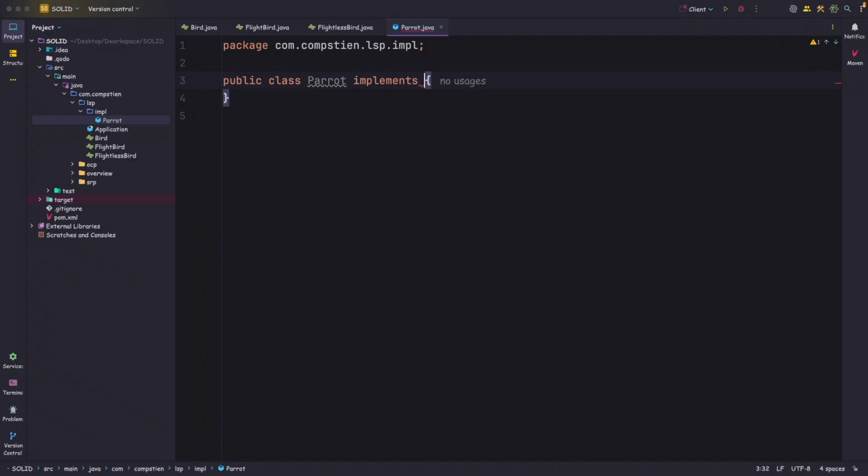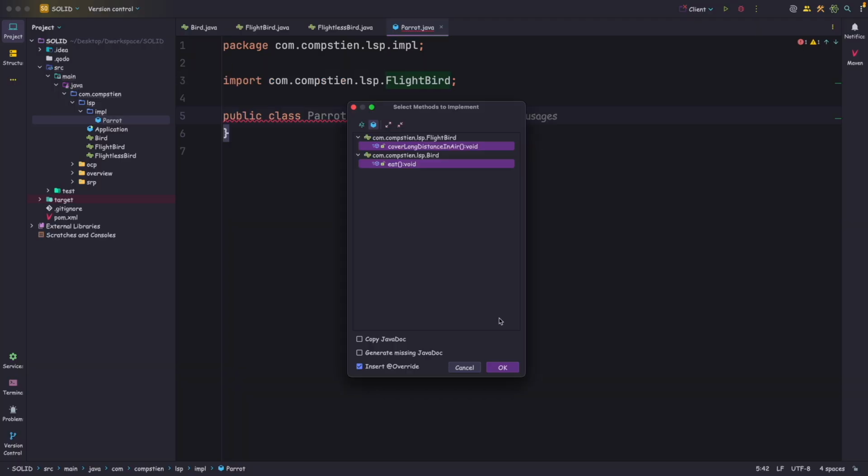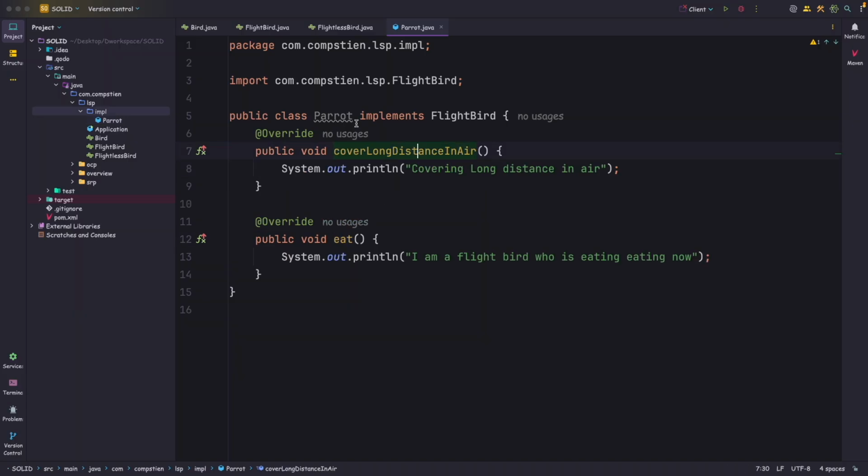So we are going to implement FlightBird, and then we have to provide a body for the abstract methods, that is, cover long distance in air and eat. Now you can see that I have completed the function that covers long distance in air, and for eat, it says I am a flight bird who is eating right now. Similarly, we are going to create Ostrich also.